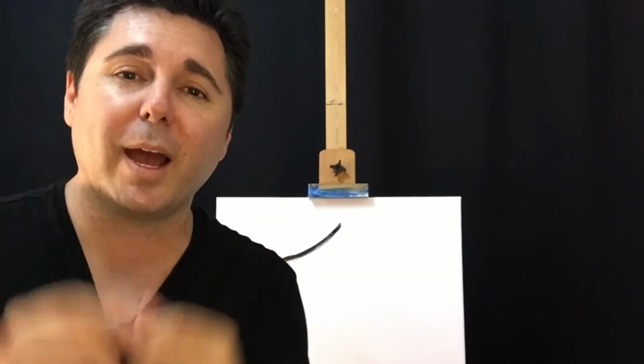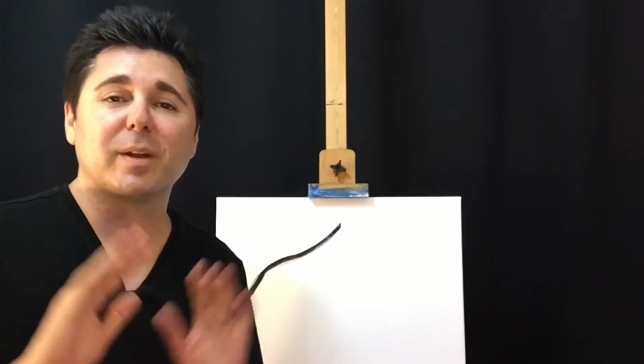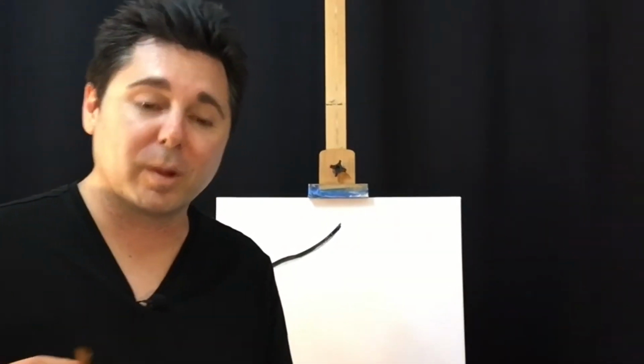Okay, so do we use a smaller brush as we start to extend out, or do we keep with the larger brush? It's a great question. You can use whatever is comfortable for you at home, all right? Whatever you like. That's the beauty of it. You get to use whatever you like. So I'm going to go ahead and keep going with this.